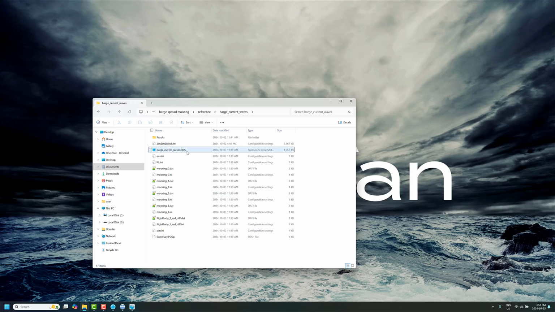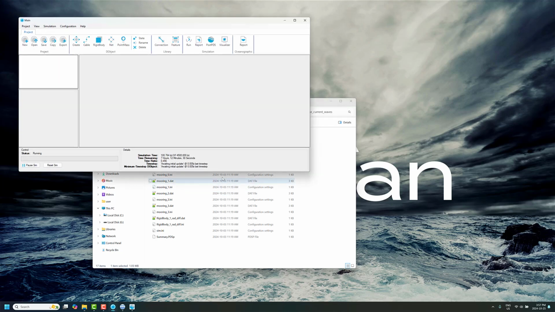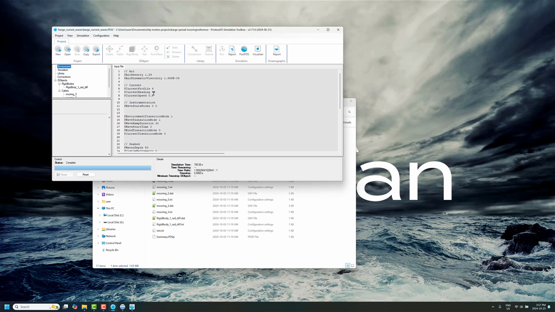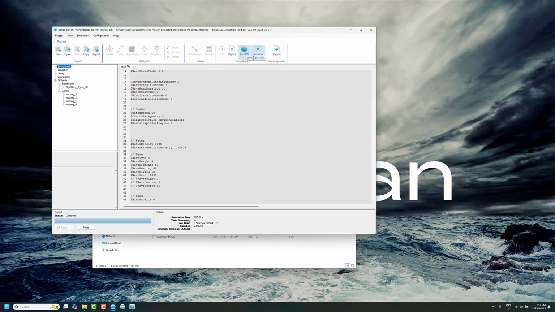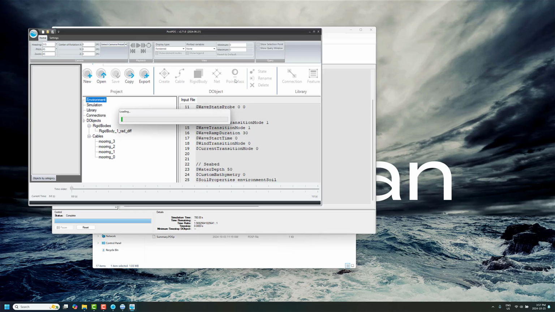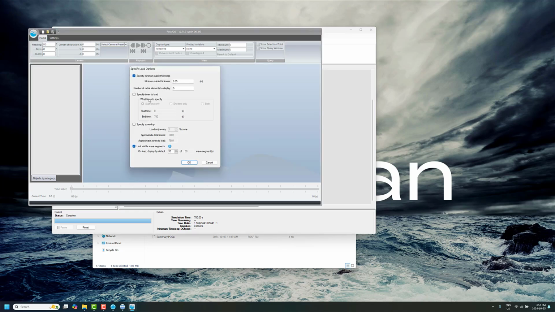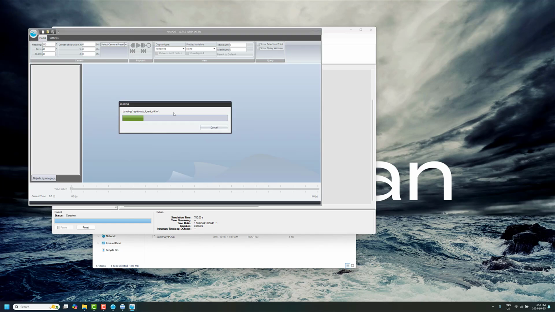Okay, what I'm going to do is look at some results that I computed ahead of time, which are pretty much the same as what we looked at, with slightly different currents and slightly different wave periods, but the main thing is I wanted to show the workflow. After your simulation results are done, it's always a good idea to take a peek at them in ProteusDS. It's handy to specify times to load, so it'll take a little less time than looking at the whole thing. So we'll just load a subsection of that time.